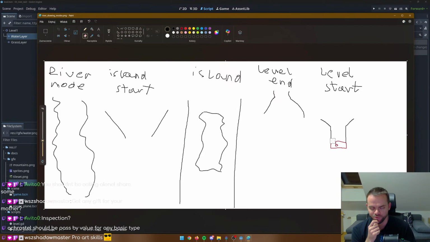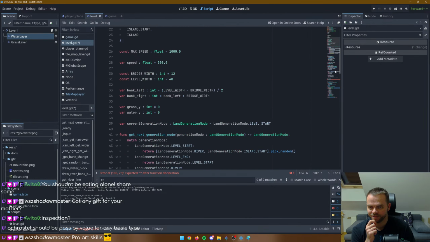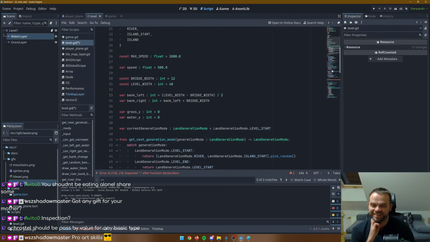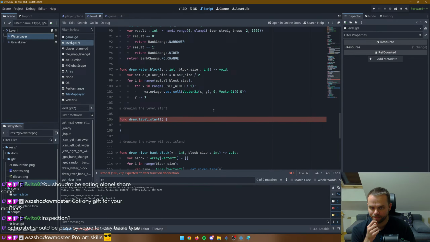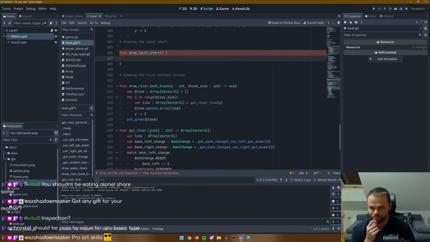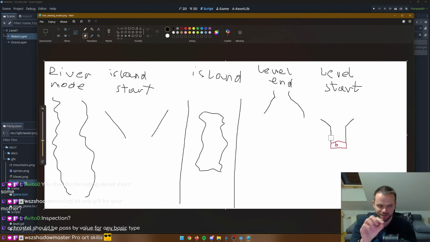I think we will just assume that the level starts at the correct position. It will be defined somewhere, like it's defined here at first. So we will always start with level start when we generate a level. So basically we will have a few same lines here, and then we will go.